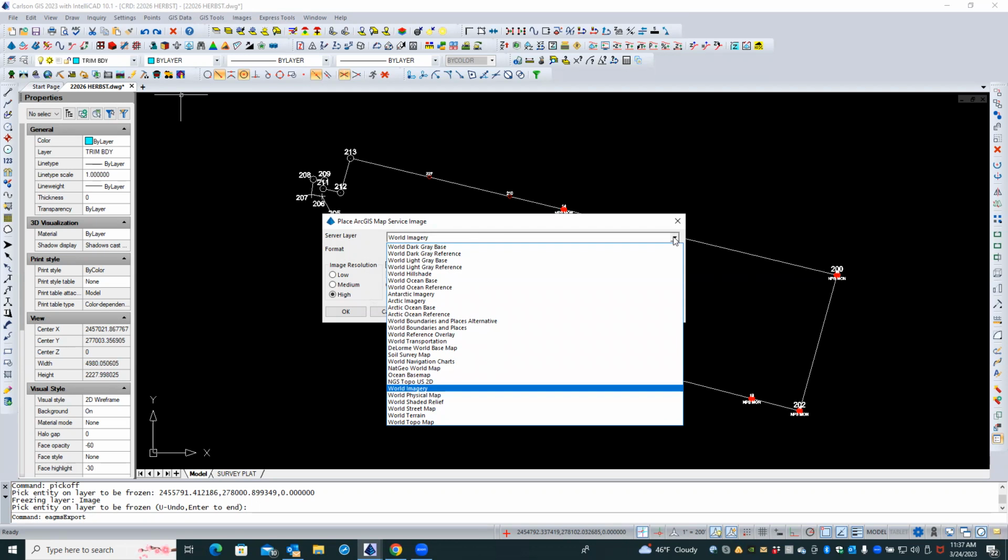There's the NGS topo, and that will bring basically the topo sheets, the old USGS stuff. There's a physical map, shaded relief map, a street map, and all of those world terrain and world topos. They're at different levels of accuracies, and things like this world hill shade.